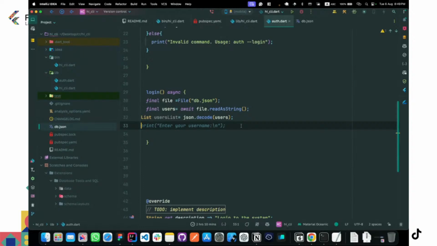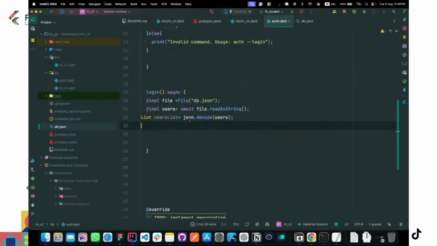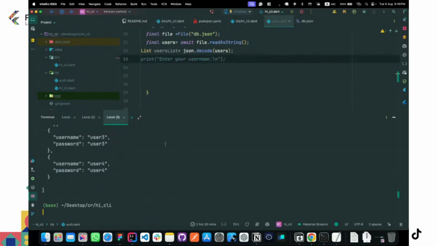So now we want to ask the user to enter his username and password, but I don't actually like the normal way, the general way, stdout.write. So I have a package. I built a package for this job. I built something called Dart widgets, like Flutter widgets.